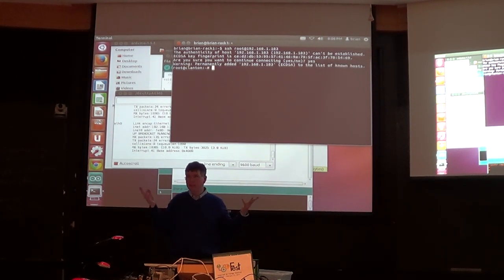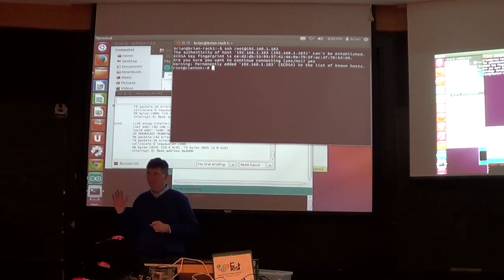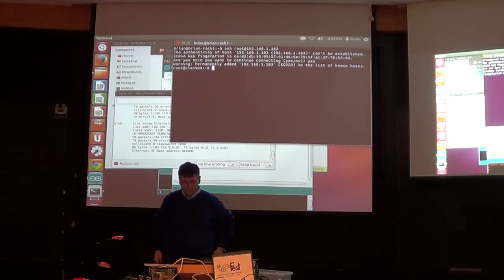I'm not sure what the name Clanton is, but that is an indication that the Linux version we're running is running off of the SD card. Anybody know what Yocto is? You guys want to give a little brief on that, because that's all part and parcel of this. Yocto is a project started by the Linux Foundation, or at least they are people looking after it, to develop a common environment for embedded systems, so that you would have the same type of embedded system across all embedded systems. Is that okay? Yeah, that's okay. That's great.